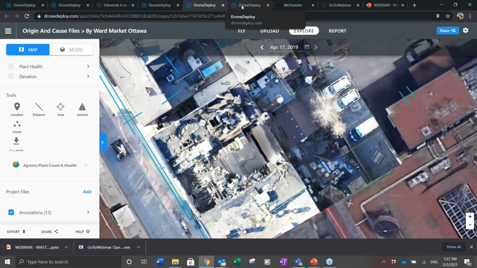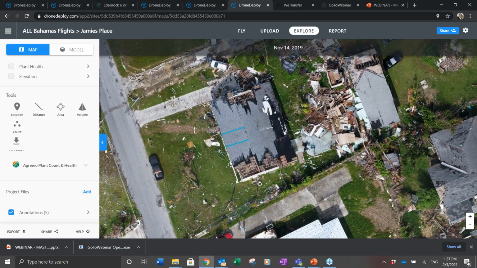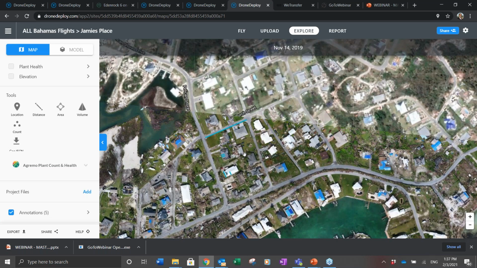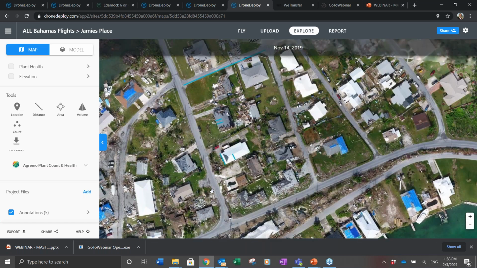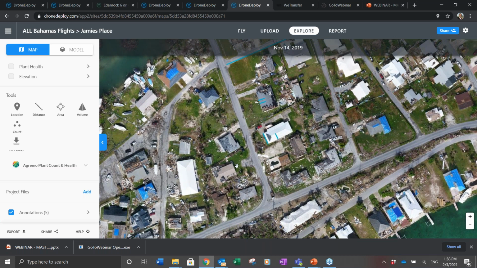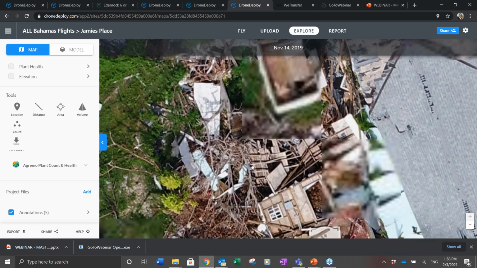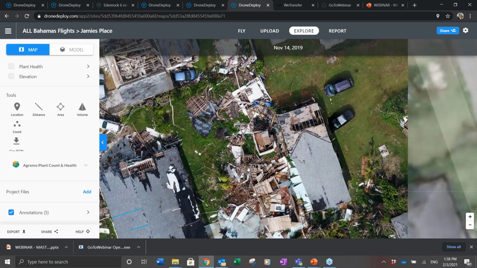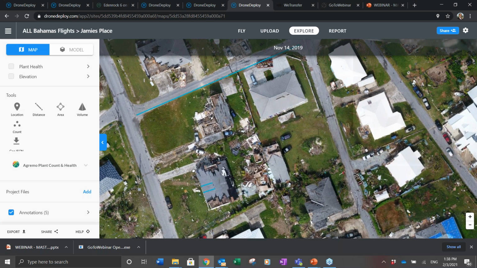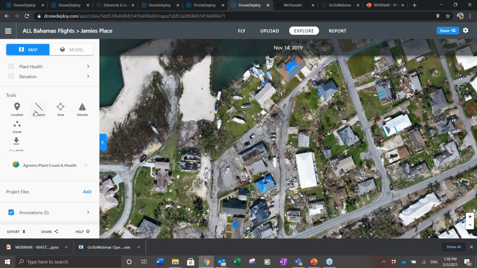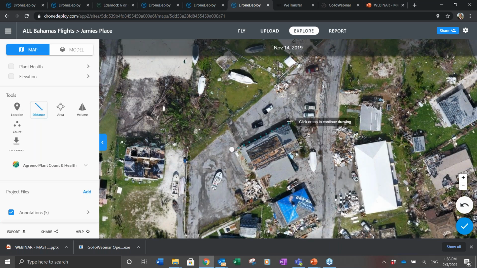With my license, I'm able to get flight authorization to fly in those areas as well. Yeah, so this is an example of the large loss in the Bahamas during the hurricane. I was flying for the Civil Aviation Authority for the Bahamian government, November 2019, on an island called Great Abaco. My tasking there through a global nonprofit was to map many acres over almost 3 weeks. We were able to provide these maps and the data, and they were able to provide this to insurance adjusters that were down there.